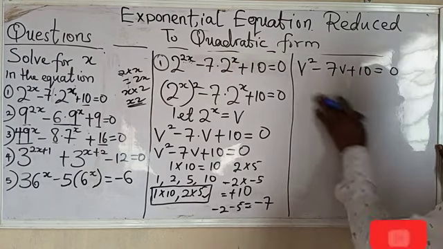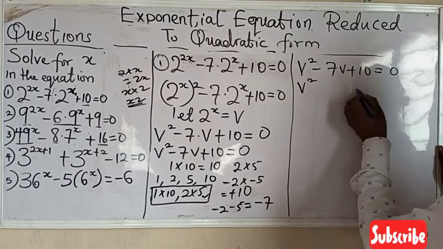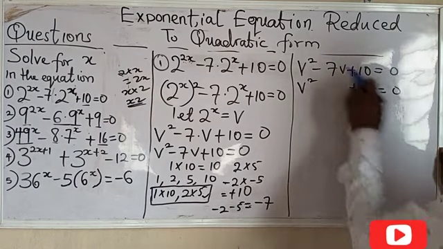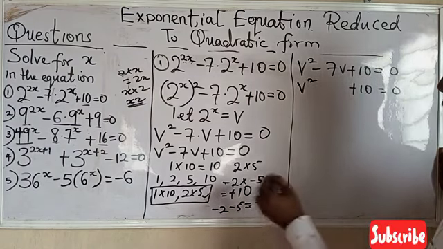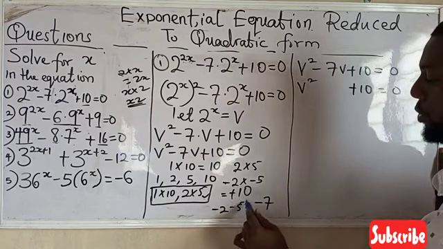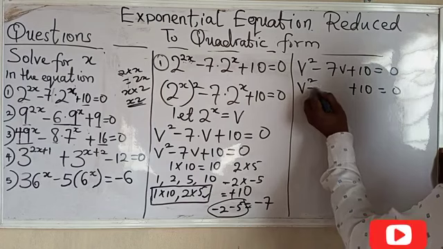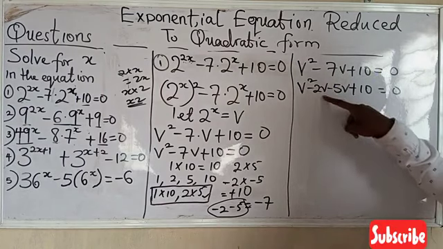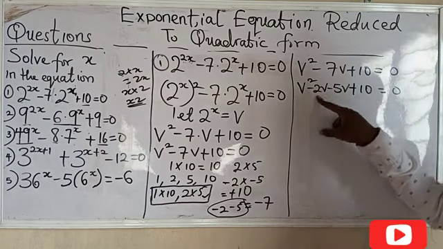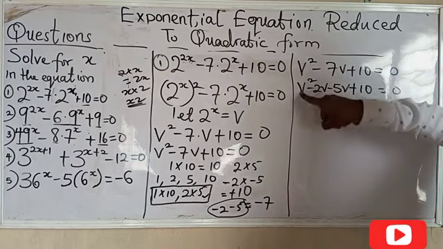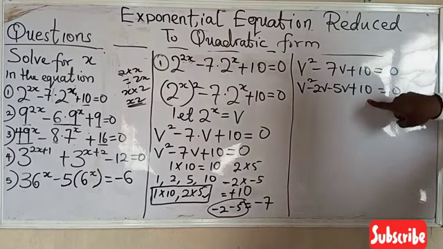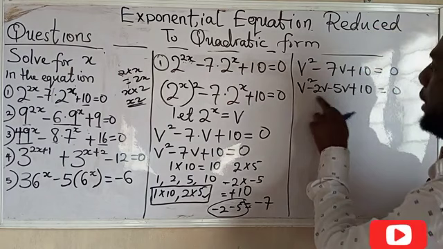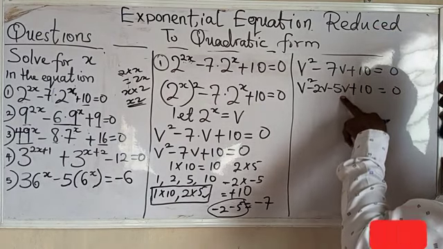I'm writing this again. Now v squared plus 10 equals 0. Now, I want to replace minus 7v with something. What am I replacing it with? I am replacing it with our two new factors here, which is minus 2v minus 5v. Now, minus 2v minus 5v obviously gives us minus 7v. So I am writing v squared again, and 10, I've written this down again. The only difference here is that minus 7v has now been replaced with minus 2v minus 5v.